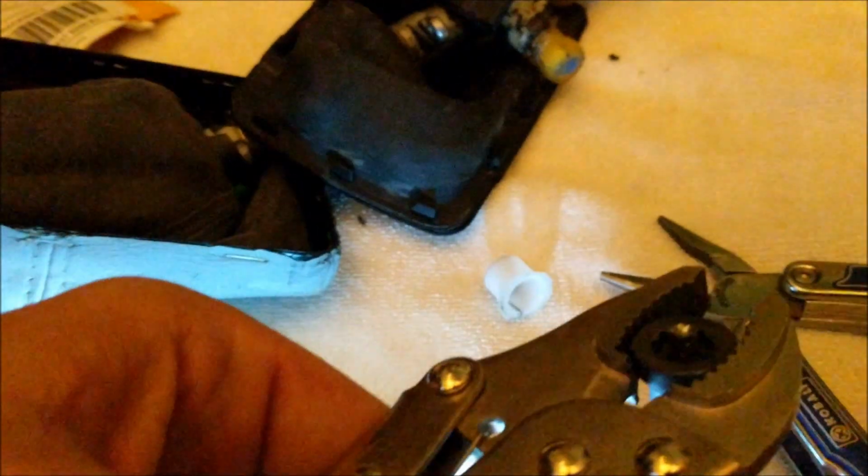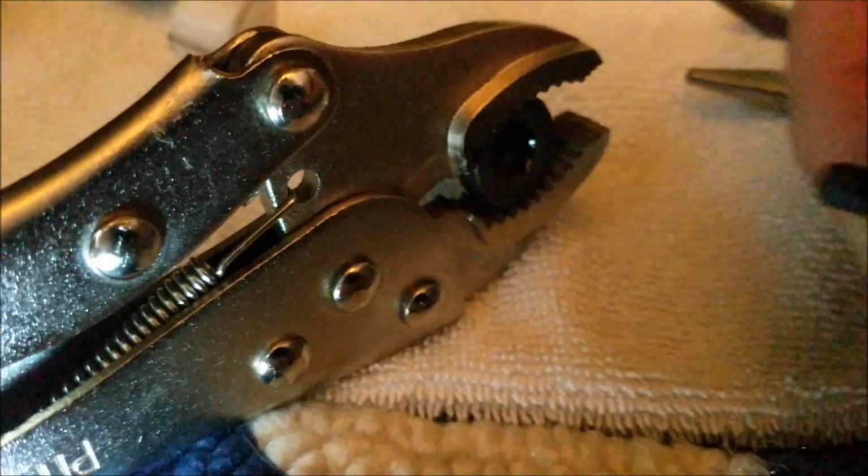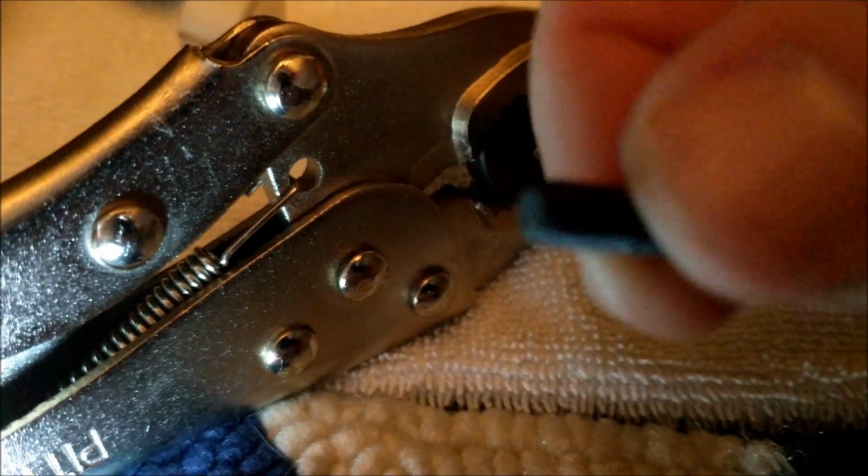Okay, so apparently this is a fairly common problem. I did drill the head off, and then once I did, I was able to get some of these lock pliers on there, on the bolt, and then I was able to grab this with some good needle nose pliers, and actually, amazingly enough, it was pretty easy to unscrew this. So that head must have been really soft, just a terrible bolt. So this is going to come out, and luckily the kit that I got has a replacement, so I won't need this anymore. So one big headache out of the way.